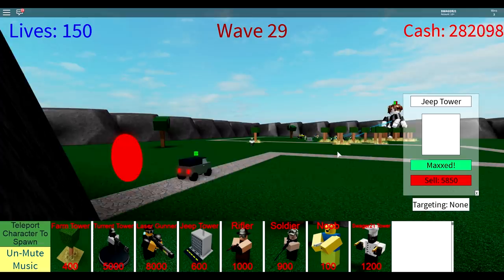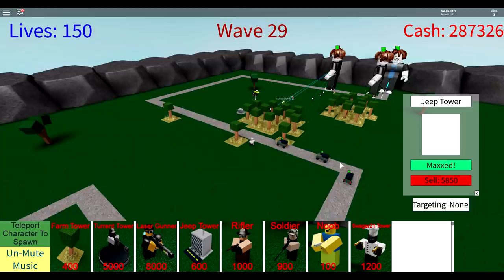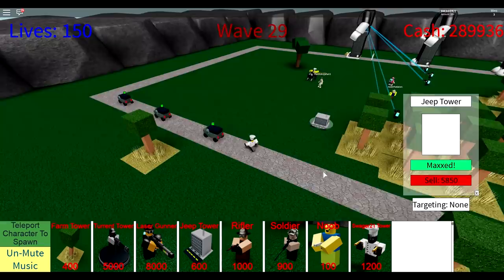There we go. Look at that. 1, 2, 3. 300 health, so that's pretty much like 1,000 damage, and look how fast they go. They're pretty much Jeeps from Tower Battles, but better, because they go so fast, alright? That's why they're so much better. You can even ride on top. Well, I'm like, no, you can't.